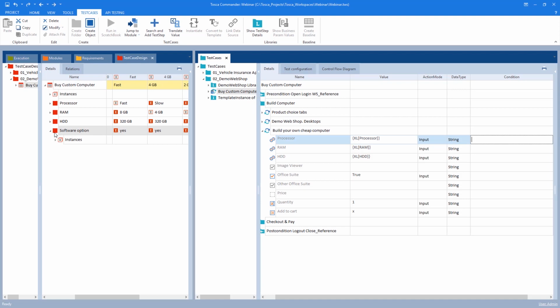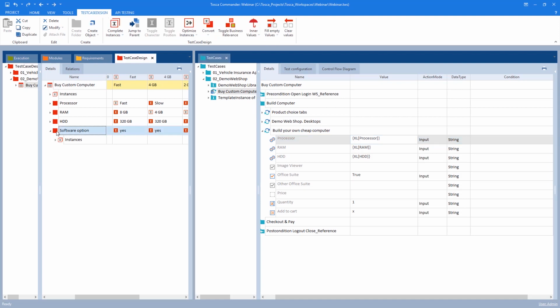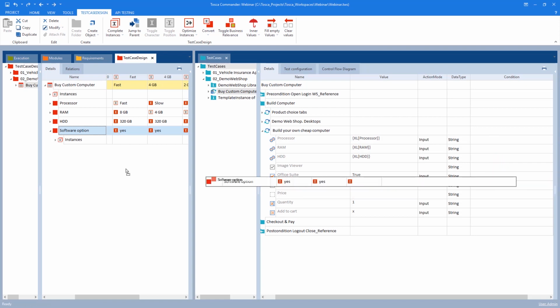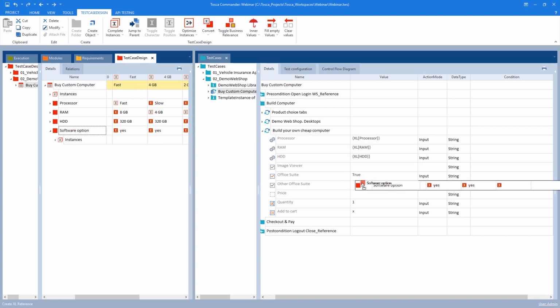So let's say all you do is drag and drop your attribute or your instance, or whatever it is that you want to set the condition based on. In this case, I'm setting the condition based on the value for software option. And I'll show you a couple of variations of this.